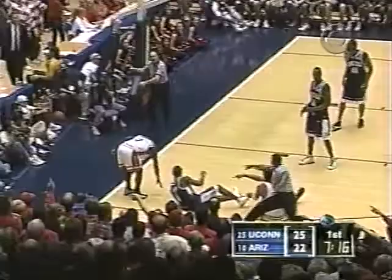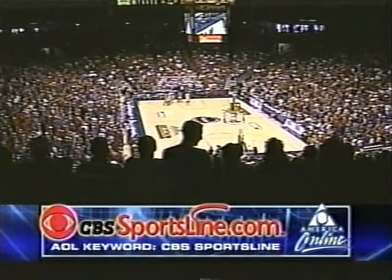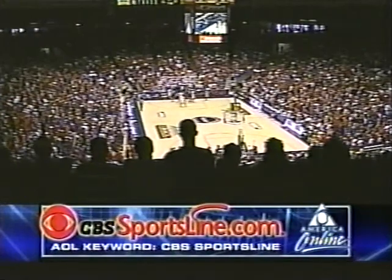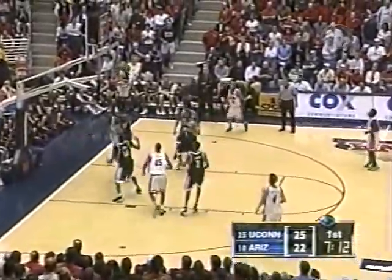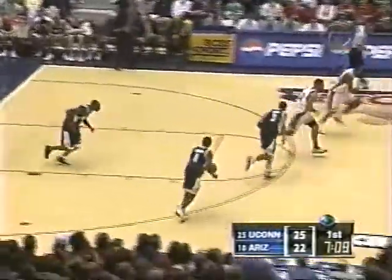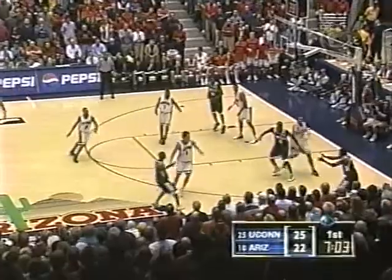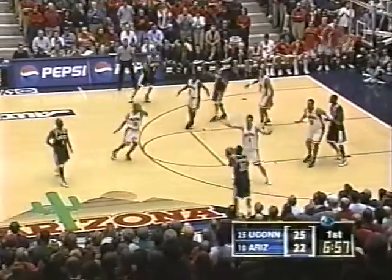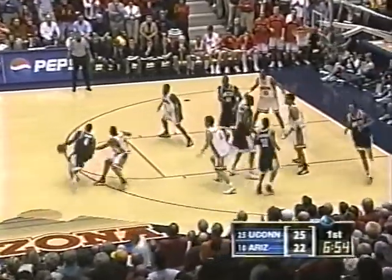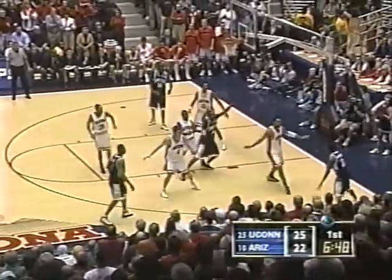A deflection and scramble — out of bounds off Connecticut. Connecticut also a team that likes to go on runs: a 34-8 run against North Carolina. There's Selby showing what he can do — getting the tough rebound inside off a missed shot by Isaiah Fox. Three-point lead, seven minutes before intermission. Connecticut should get their shooters, Robertson and Gordon, away from Walton and onto the side with smaller men so they can shoot over the likes of Bynum and Stoudemire.